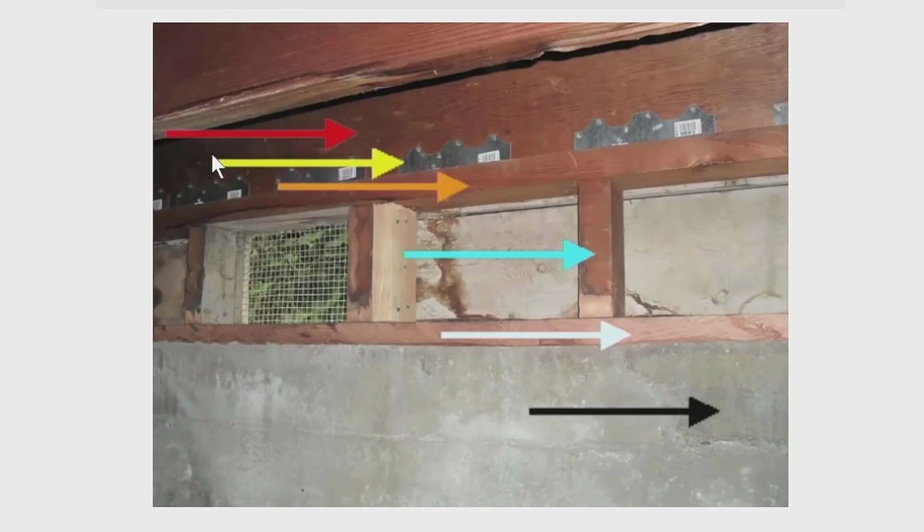So what that means is earthquake force comes here, then it goes this way into the shear transfer tie, then it goes into the top of the cripple wall. The bottom of the cripple wall is nailed to this mud sill. The mud sill is bolted to the foundation, and then all the earthquake force is dissipated into the foundation, into the ground, which is what we want to have happen.